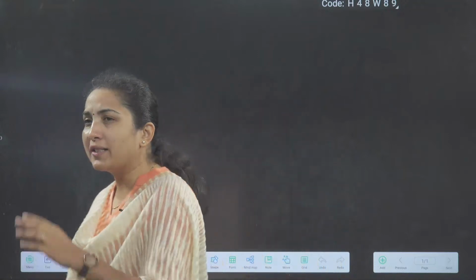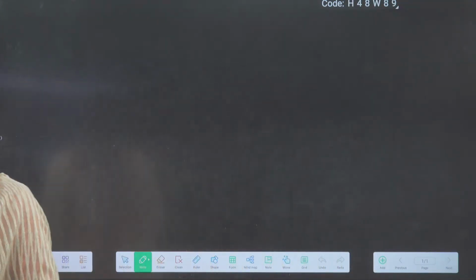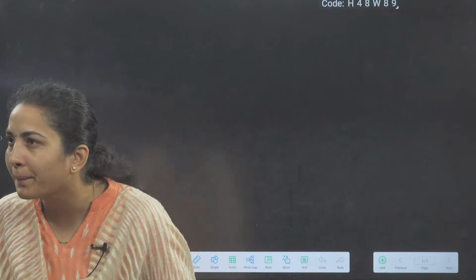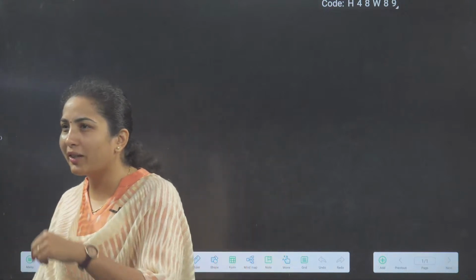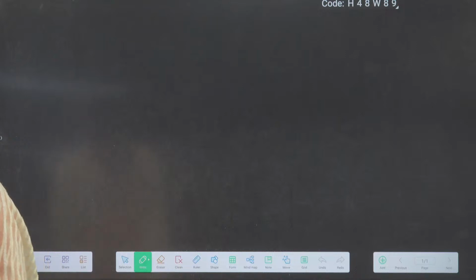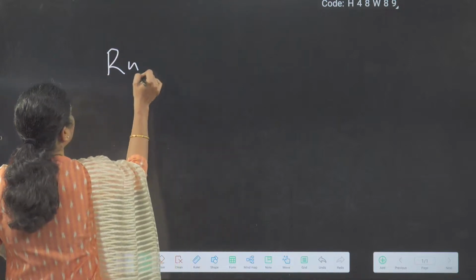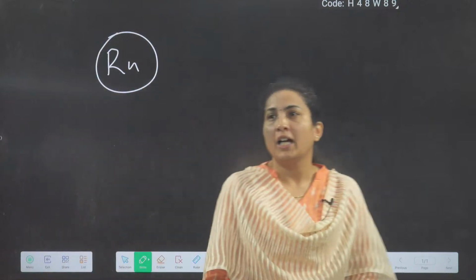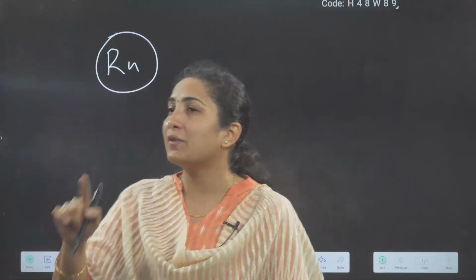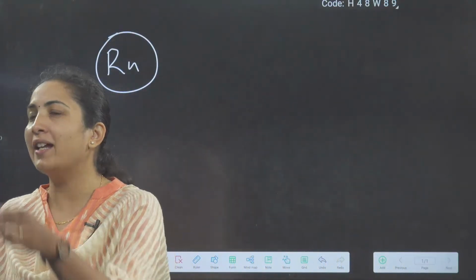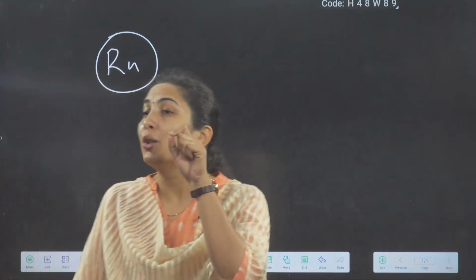Let me ask you now, what is the symbol of the element radon? Please type the answer in the chat box. Dora, you got it wrong, beta. RA is not the symbol of it. Mahesh, you have also got it wrong. Radon is RN. Those who are writing RA, that is for radium. RN and RA. That is the reason I stress that you must write them down.